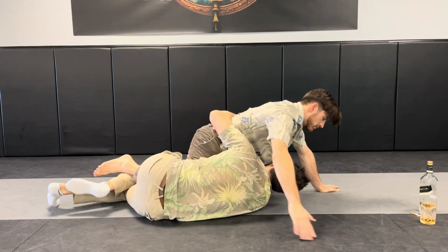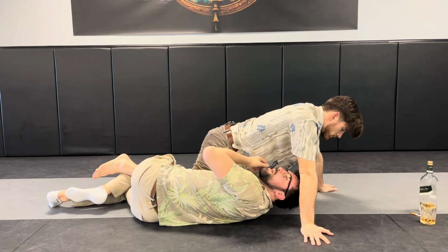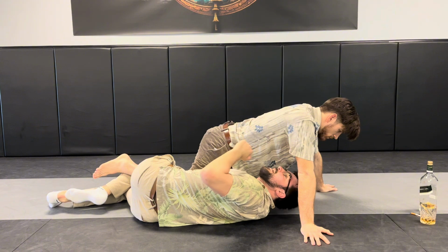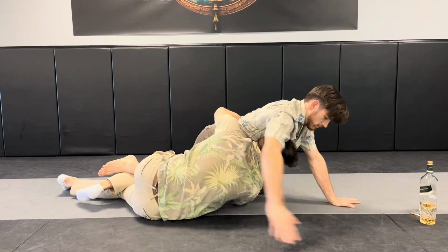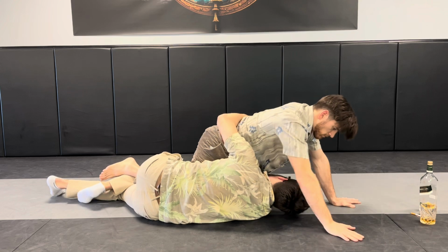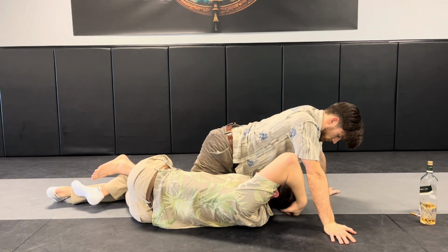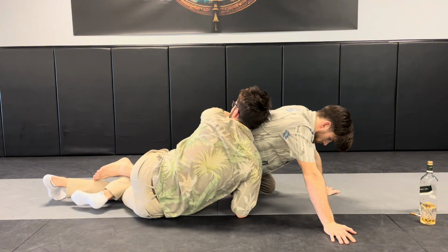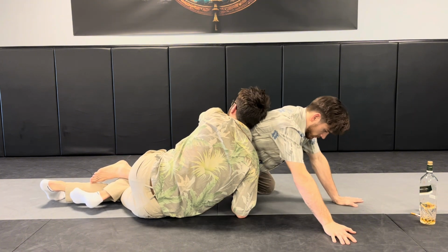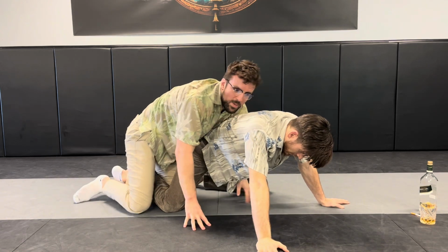So we get into this position, I just post on his rib cage, and I put my ear on his back. If I put my other ear on his back, it's gonna make it so that he can still throw in a whizzer. If I try to go like this, he throws in a whizzer, and now I'm wrestling, he can throw me back down. But when I put this ear on his back, the best he's gonna get is an over back grip, and that's not enough. So I post on his rib cage, I put my ear on his back, he tries to grab me, he can't. Now I'm gonna come back up, and we can start to take his back here.